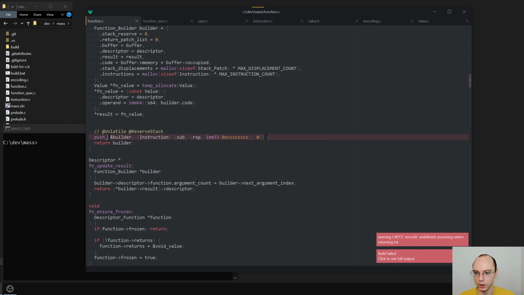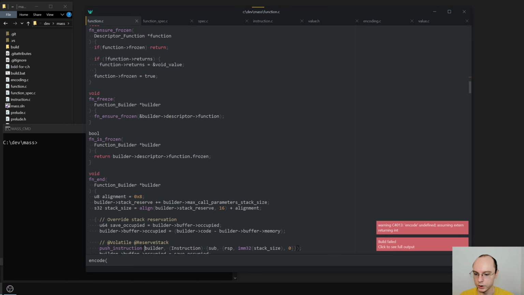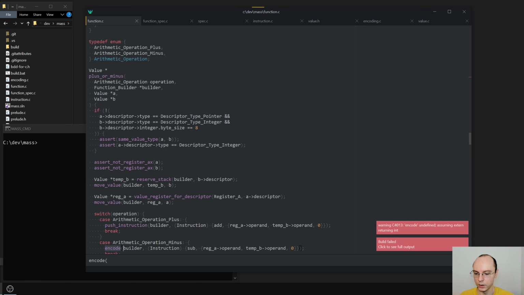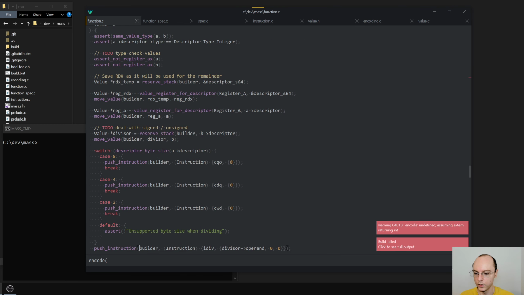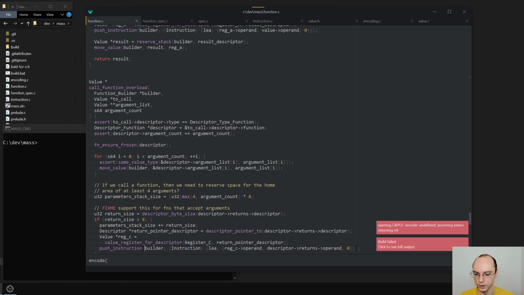Push instruction. We can look for encode and just replace it with push instruction. Nothing really fancy here.